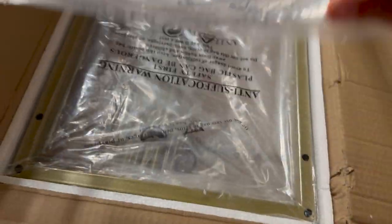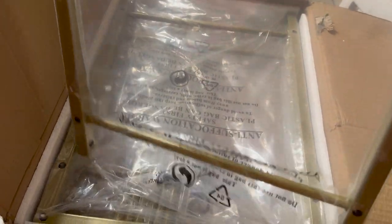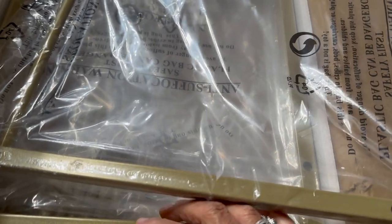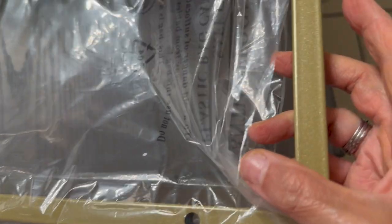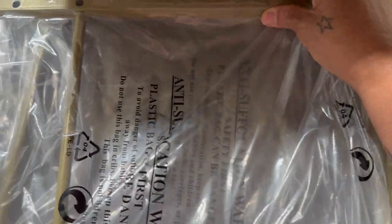So everything is pretty much, these are the different sections, I suppose. Let me go ahead and push this back so I can put them out here. And this is the color here. It's supposed to be gold. It's kind of like a shimmery type gold. Now on camera, it probably looks brighter than it is. It's going to be exciting. I just hope it's not hard to put together. That's not my thing, putting things together, but we're going to see what we can do.